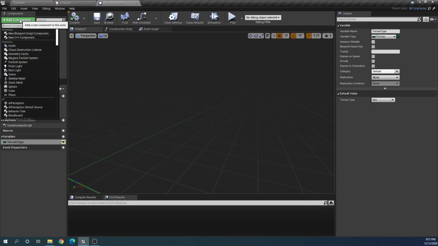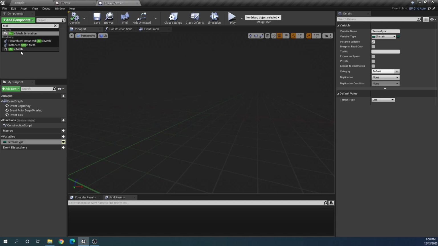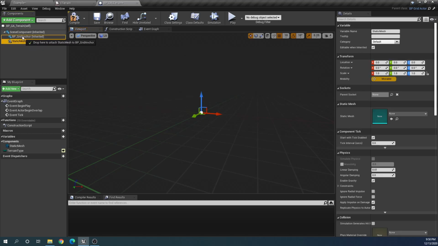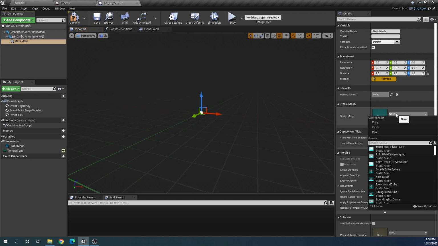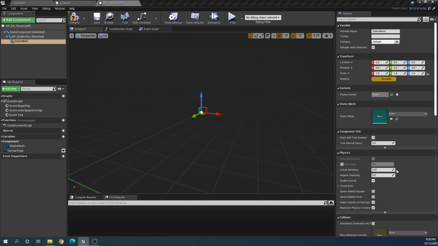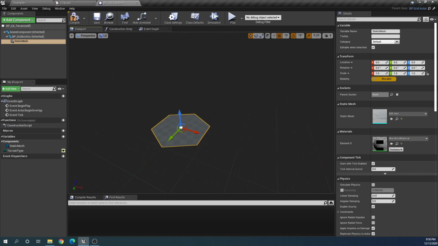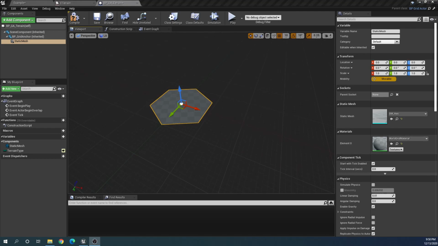And then we will want to visualize this in some way, so I will add a static mesh here. I will connect this to the grid anchor so that it will snap to the grid. I will use the, let's see, hexagonal shape, since we are on a hex grid here. And the material I'm going to set based on the type of terrain.